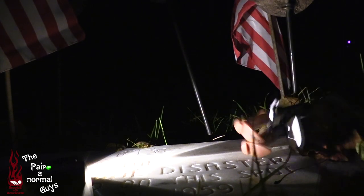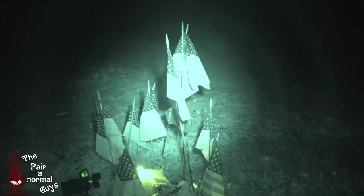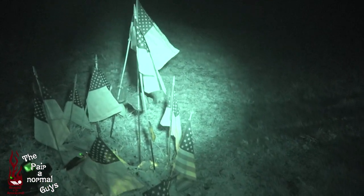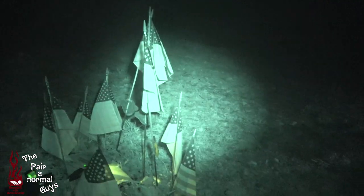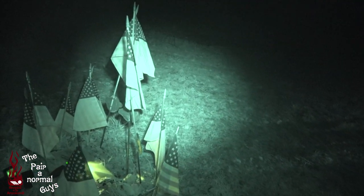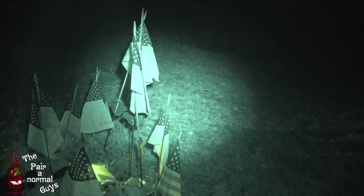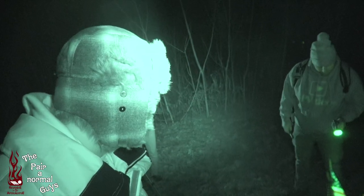That was unexplainable. The doll just tipped over. What? The doll just tipped over. The light came on and the doll tipped over. That's never happened. No. All right, give me a moment here. We'll pick up. We just had some activity here. We're going to try to see what's going on. That is the first time. And that was set good. That shouldn't have moved. Oh, I can't wait to watch that on the playback.